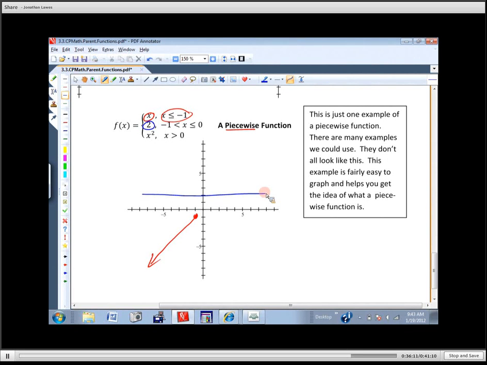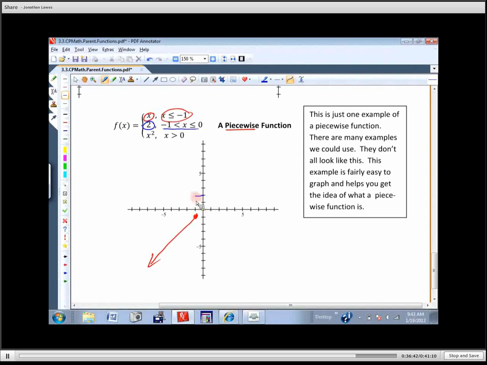Now, is it the entire line? It can't possibly be. Everybody watch. It can't be because over here it wouldn't pass the vertical line test. It only looks like this horizontal line between here and here. So from -1, right here's the cutoff, all the way to 0. There's the other cutoff. So I'm going to erase this, and the only part that I'm going to use is just that stuff right there. Okay?